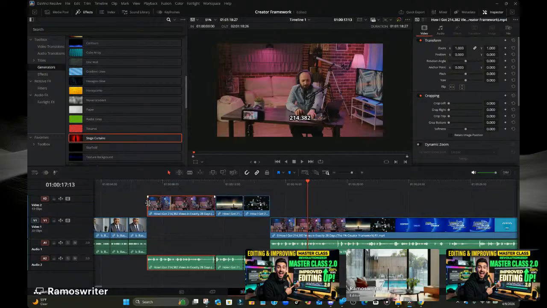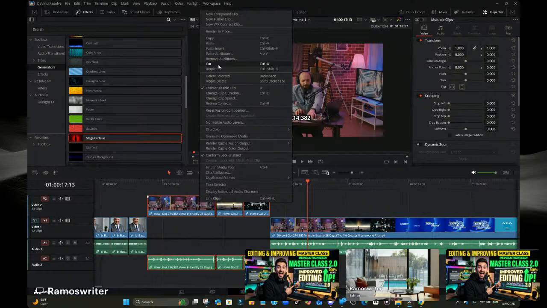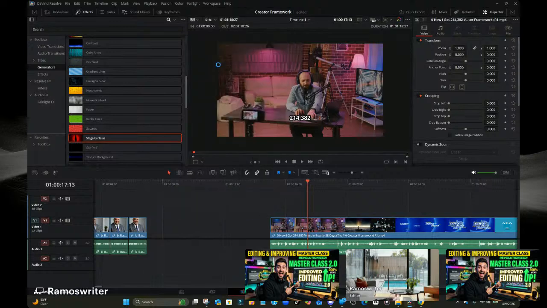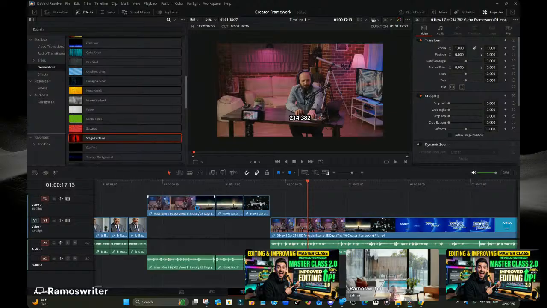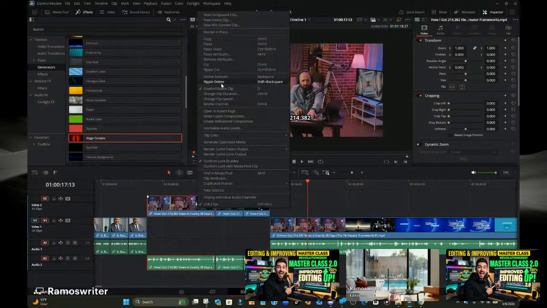Let's say that I want to cut this whole section right here. I'm going to cut this, that, and that. I could cut one at a time, or I could just highlight each one of them. Now look at this. I'm going to demonstrate two things. If you just do a cut, it leaves that space in there, and that's not what you want. You want to do what's called a ripple cut. You right click, and you find ripple cut or ripple delete. I think I use ripple cut.